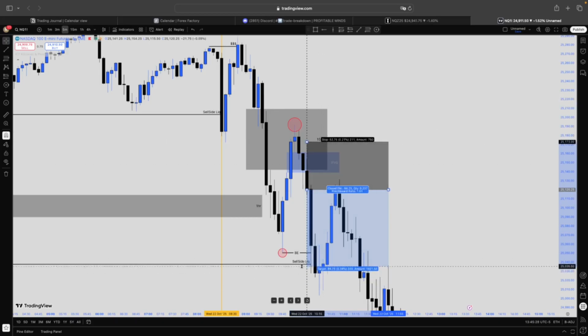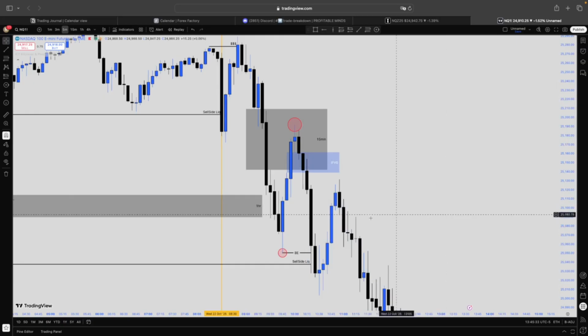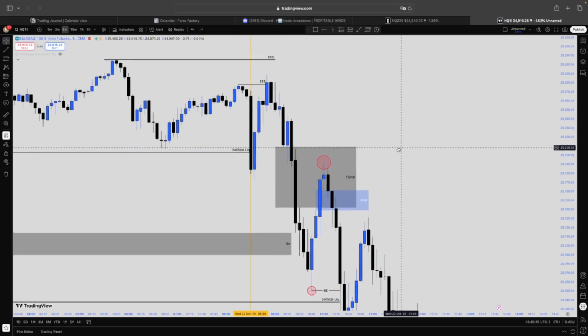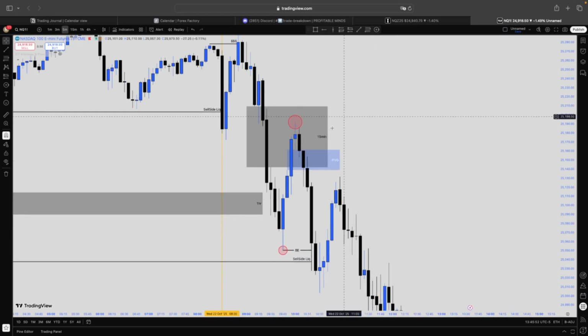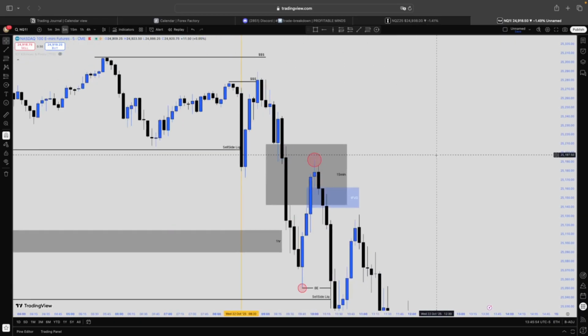There was maybe like 6 points max of drawdown straight to TP. And yeah, that's what happens when you understand the markets, one, and also when you listen to the market. It's like they're literally telling you what to do. Not what to do necessarily, but where price wants to go, etc. You know. So that's where we stay patient and listen to the markets.